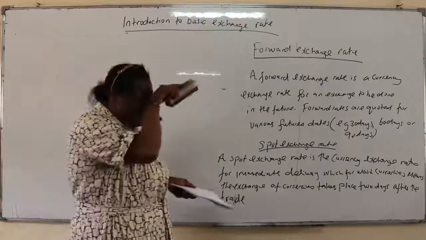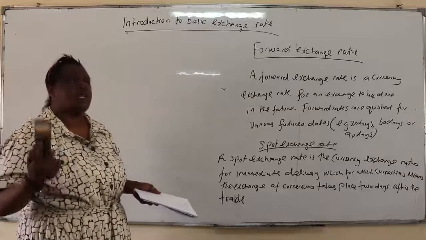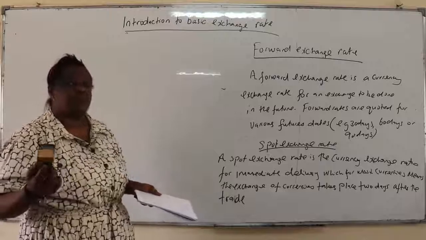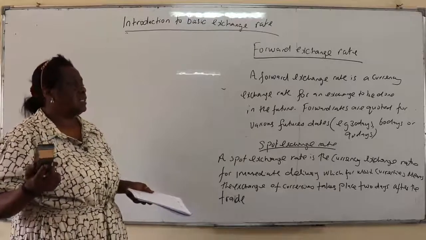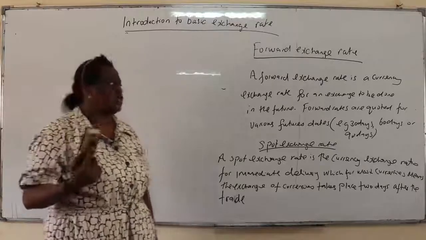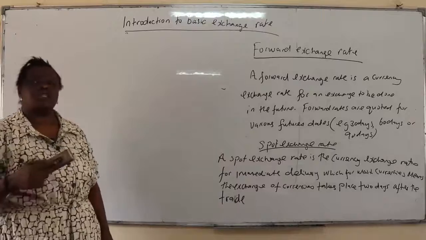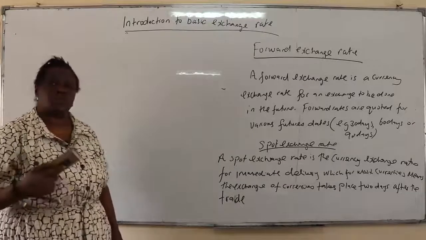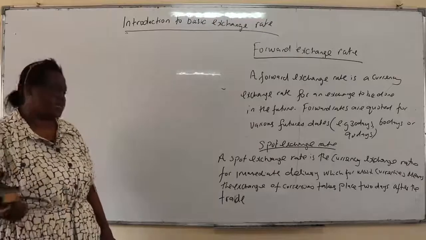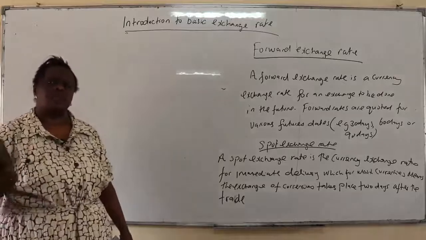Because of the fluctuations that we find in the foreign exchange rate, each client or investor or person trading outside the country will find it fit to hedge against the fluctuations of the foreign exchange, what is actually happening in the market, because the rates change every day. And why do they change? Because interest rates change every day, and situations in countries and macroeconomic factors always affect the exchange rates, as does the growth in that country. Maybe they have decided to devalue.